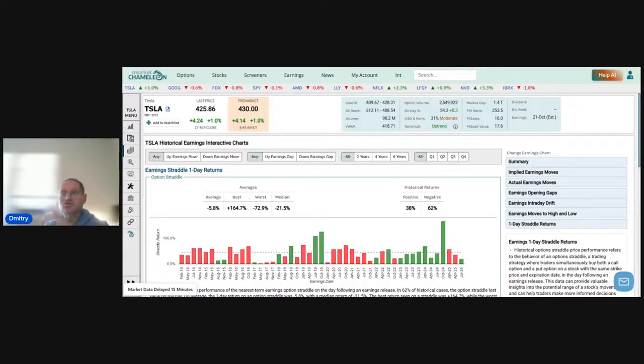If the markets anticipated exactly the right move, then these straddles would always be perfectly priced and anticipate the move, but they don't. So this lets us see the magnitude of the errors of those anticipated moves versus actual. All right, well, I'm going to stop there and throw it back to you.